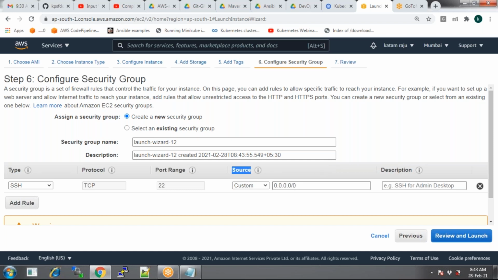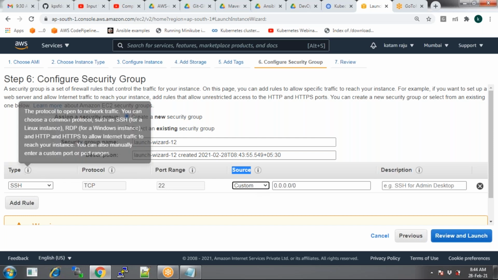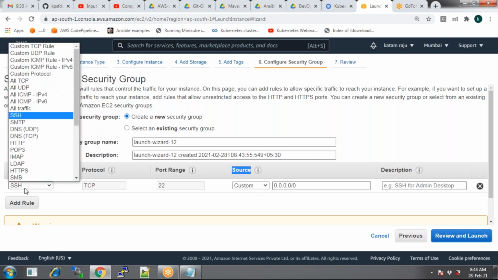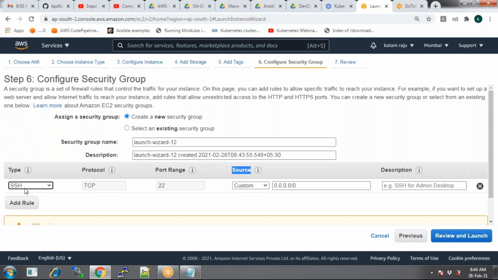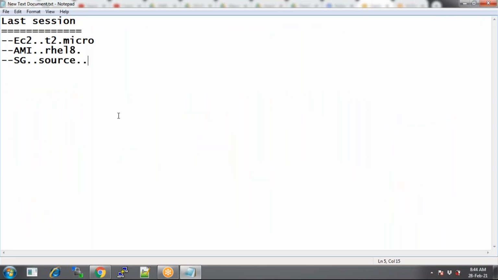The next step is the name, and then there is your security group. What was the source we selected yesterday? Anywhere, right? Anywhere means anyone can log into the instance. And the type of the security group was SSH, that means Secure Shell. What do all zeros represent? All zeros means anywhere, anyone can sign in. Then review and launch. This is what we did yesterday, and we selected the source as anywhere.